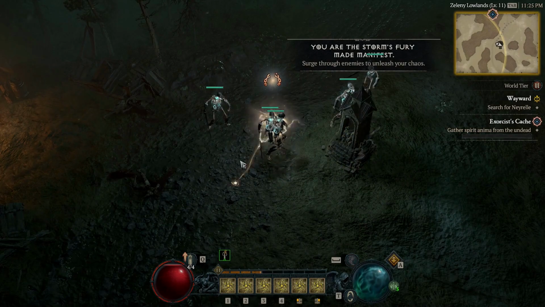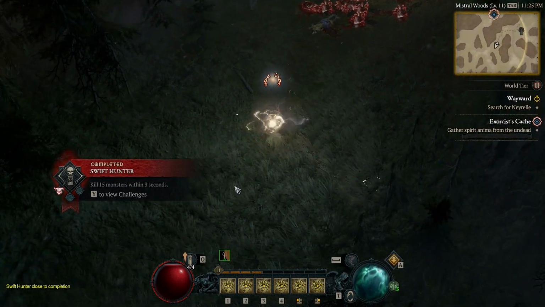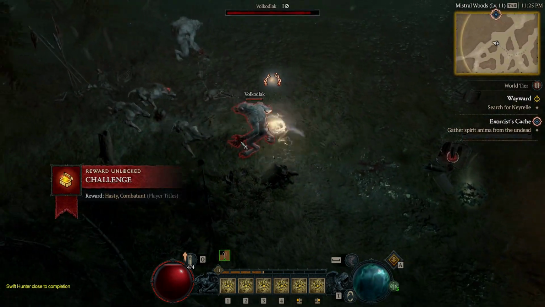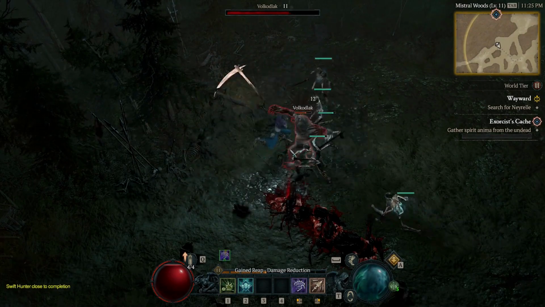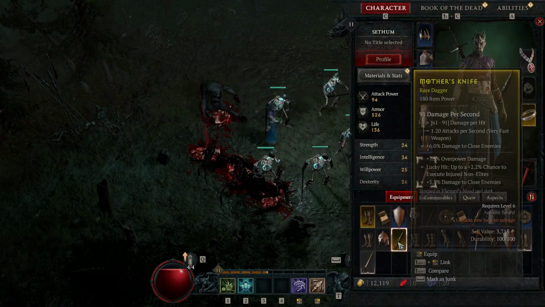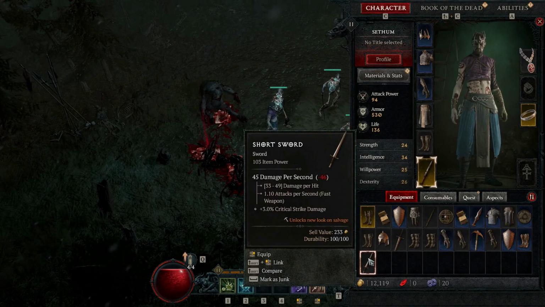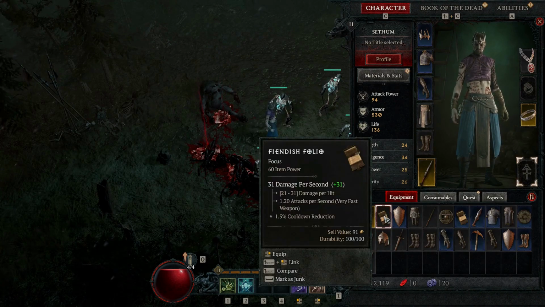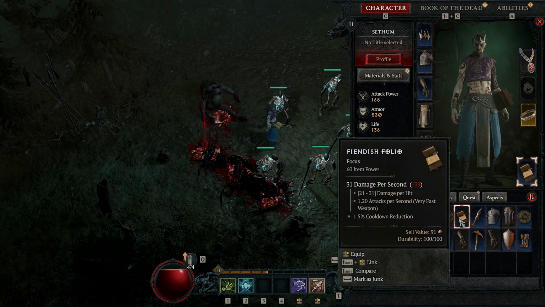Don't know what that is. Okay, cool. Wow. That's good damage, that. This is actually quite fun. Okay. Apparently I can use a wand. That makes a lot of sense. I guess a necromancer would be a caster of sorts. I can use that, maybe. Oh, that's even better. That's fine.